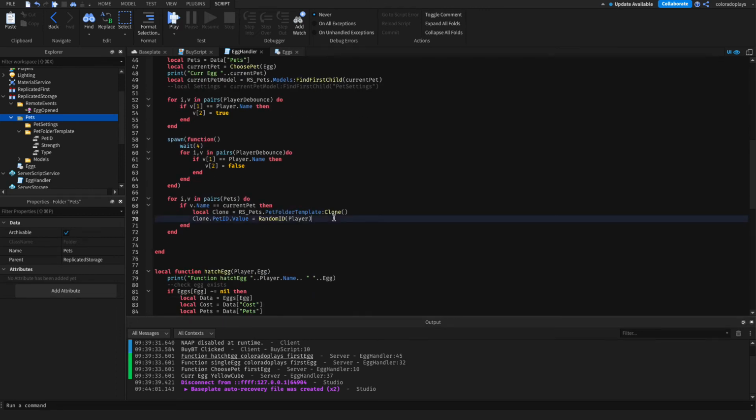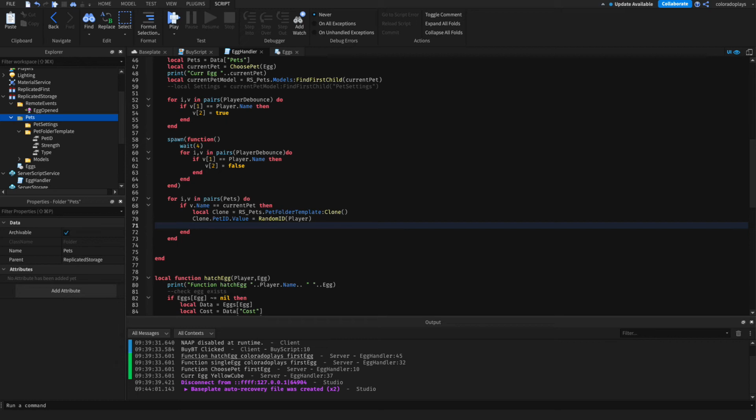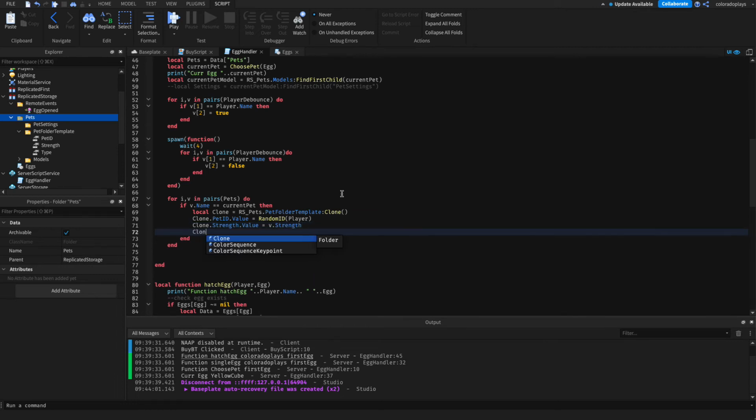Now moving on from there, let's go ahead and put all the rest of the information that we might need in there. So clone dot strength value, and that's going to come out of eggs. So that's b dot strength. Clone dot type dot value also comes out of eggs, so that's b dot type.